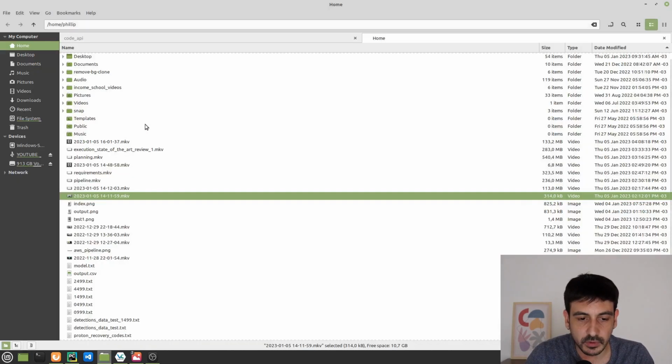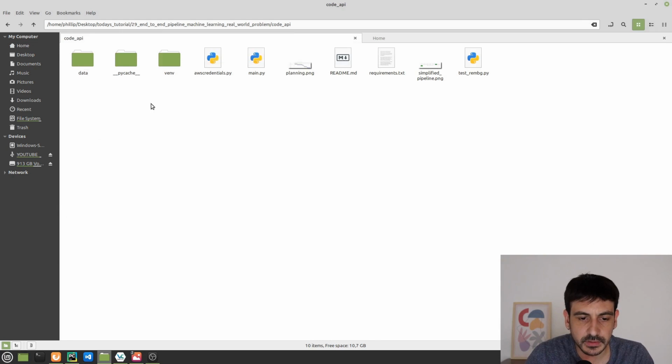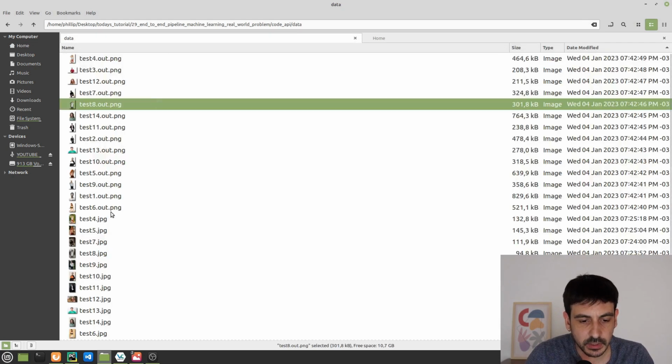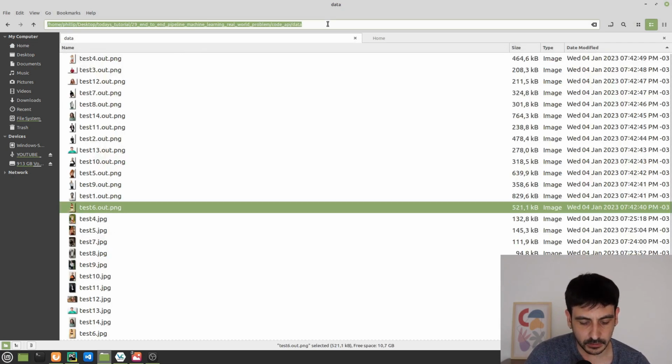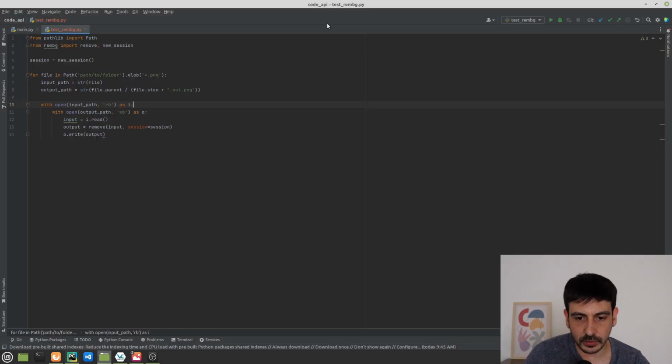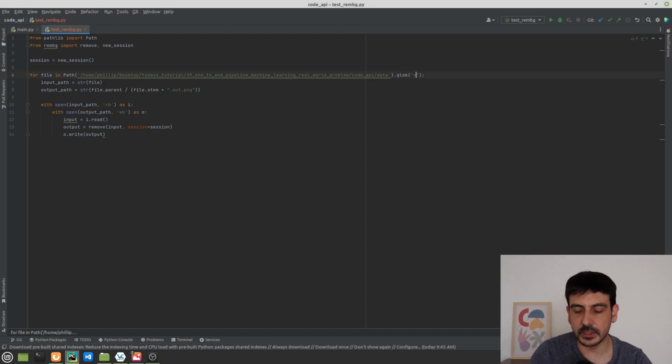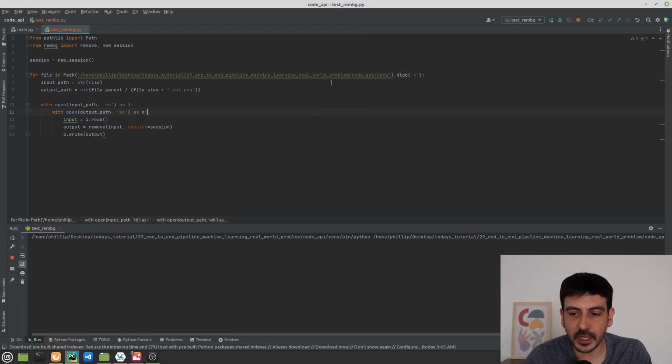Let's see if everything works out of the box. I'm going to try to execute it with some images I have prepared in this directory. So I'm just going to copy this directory and paste it here. And I'm going to iterate over all images, in all extensions, because I have JPG images and also PNG images. Okay, now I'm going to press play and we have to wait a few seconds. Remember, we are iterating over all the images in this directory.